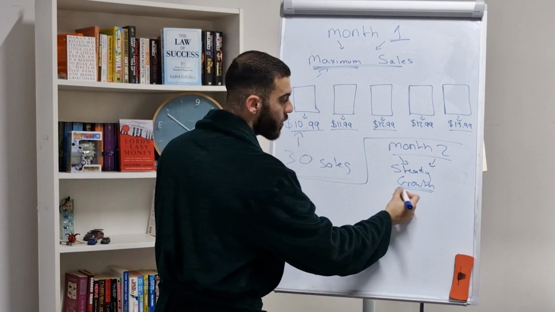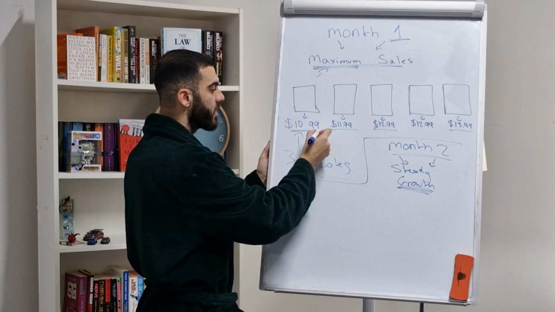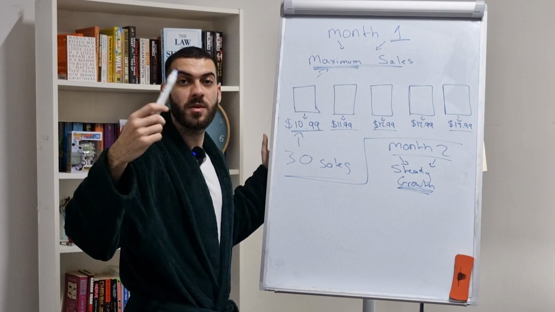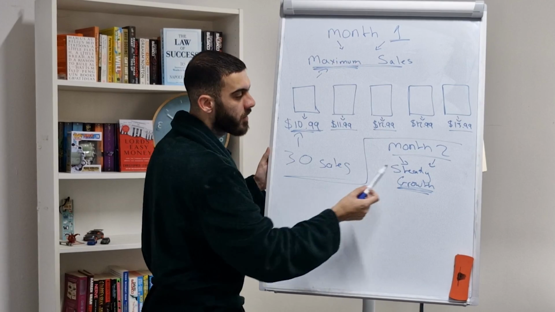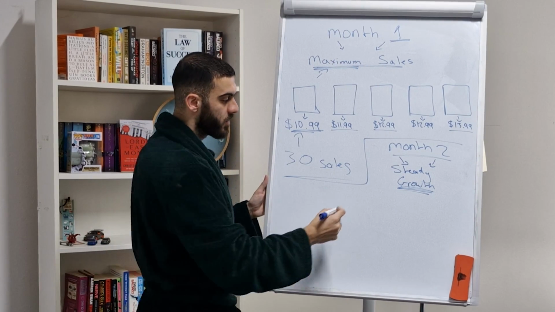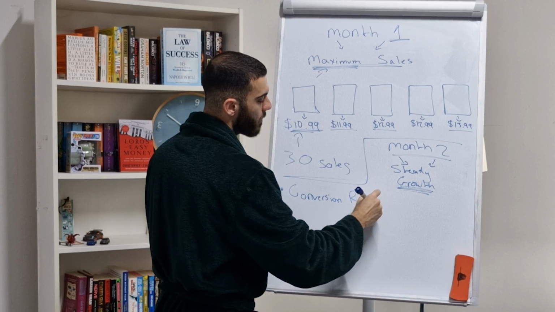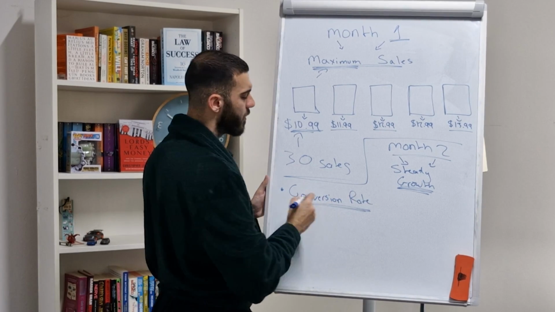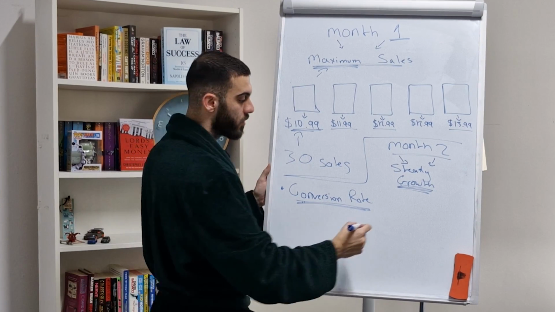Now you have the same goal in month two as you have in month one, which is sales. And a lower price is going to give you more sales, as long as a competitor proves that that price will give you sales. Now, during month one and month two, there's one very important thing that you need to do, and that's focusing on your conversion rate. Month one and month two should be purely focused on increasing your conversion rate, because this is the most important thing.